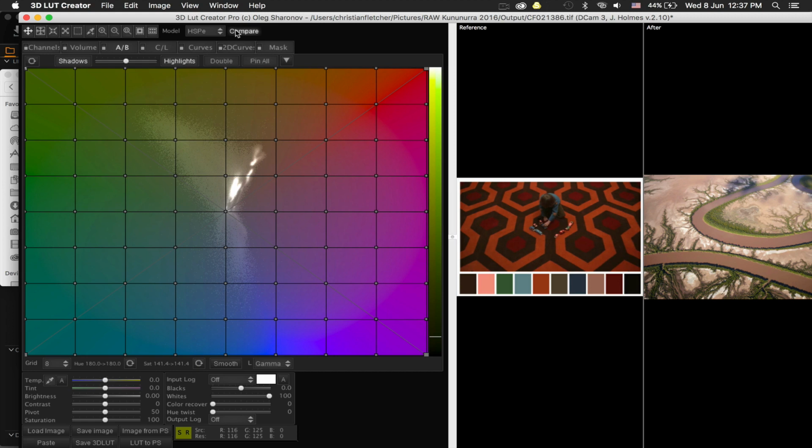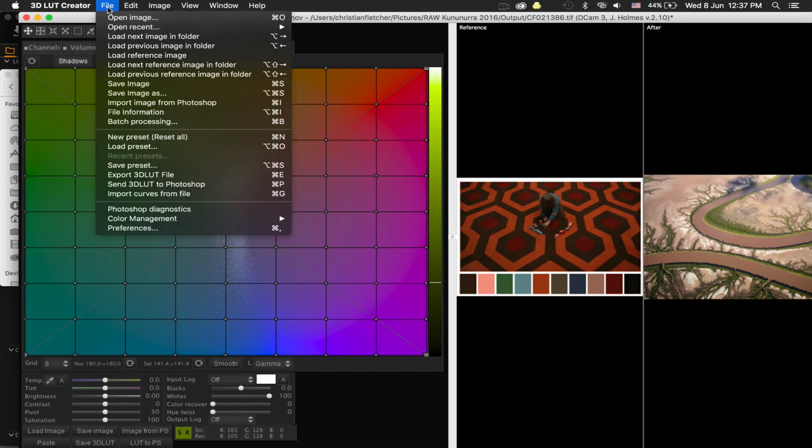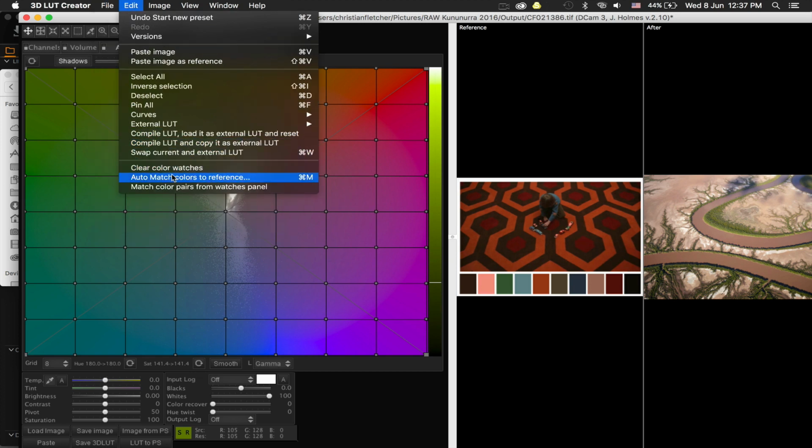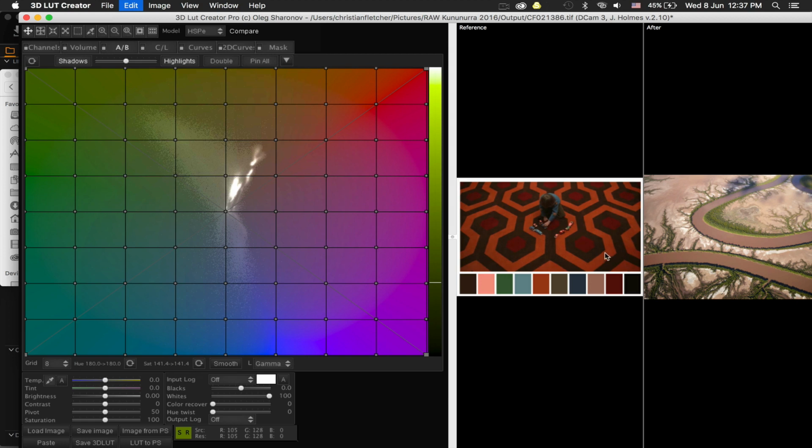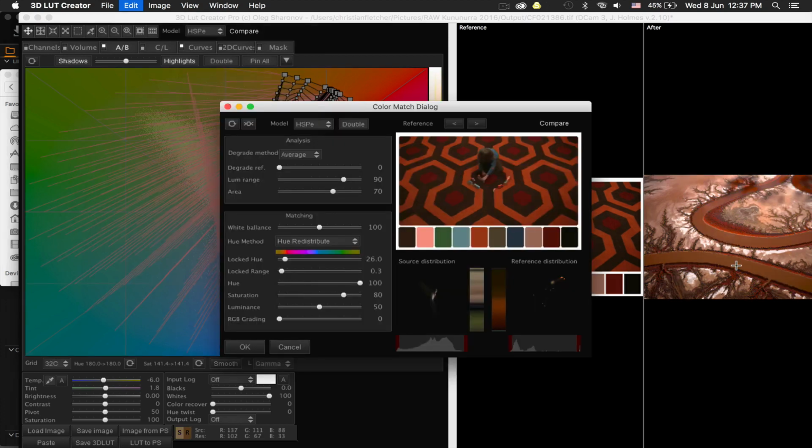If you want to know how to do all this, you can just read the manual or watch the other tutorial videos. But the main thing is I wanted you guys to know that, hey, this is very cool for editing colors. Now that we have them side by side, I can go in there and go to edit and auto match colors to reference. So this image on the right here should change in a sec. It may look pretty bad, but you get the idea. So yeah, there we go. Let's try to match the color palettes there. So obviously it's not perfect, but you get the idea.